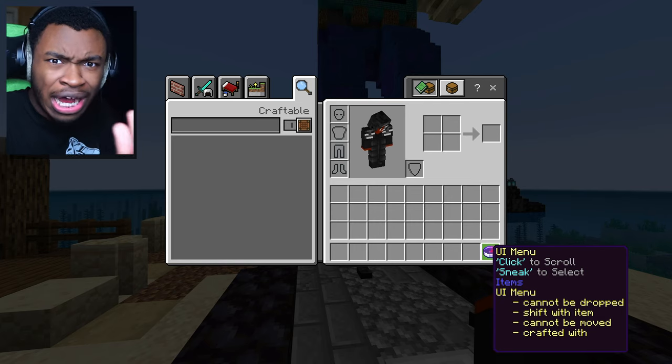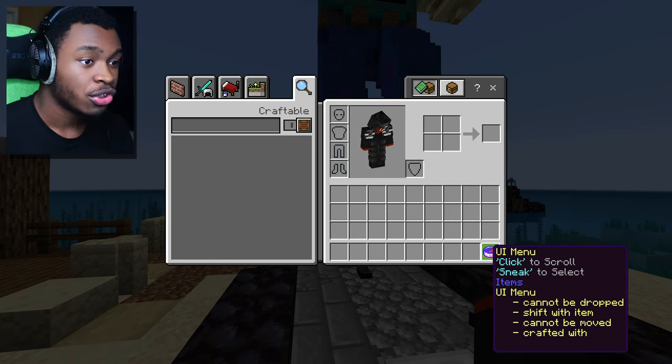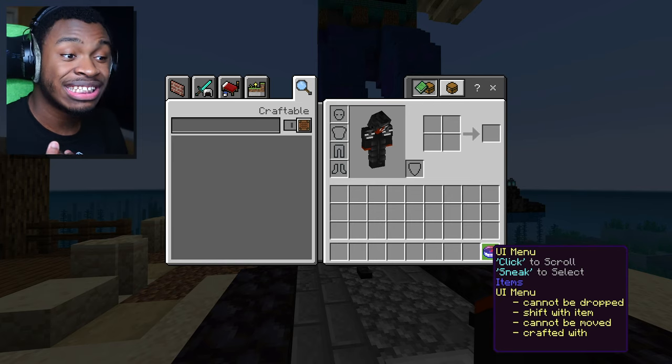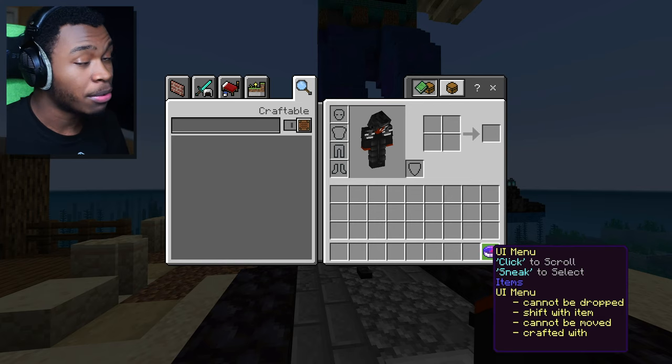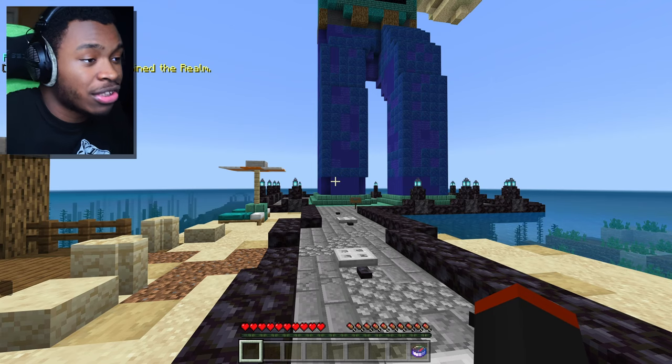This is the UI menu. And like I said, we're on a realm. You just saw me join. So click to scroll, sneak to select. Cannot be dropped. Okay, we can't even drop this. Shift with the item. Cannot be moved. Craft. Okay, that's awesome. That's good to know.